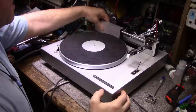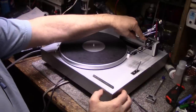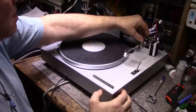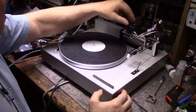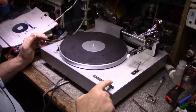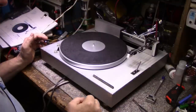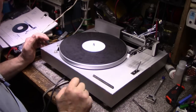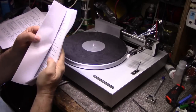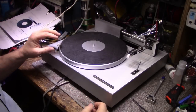It's missing a few parts. I am missing a cover here over the tone arm assembly, or the carriage assembly. And that's missing. Aside from that, it's doing 45. Let's try it. I do have the manual printed out, all 35 pages of it. So we're going to go through it. We're going to make sure it's all 100%.